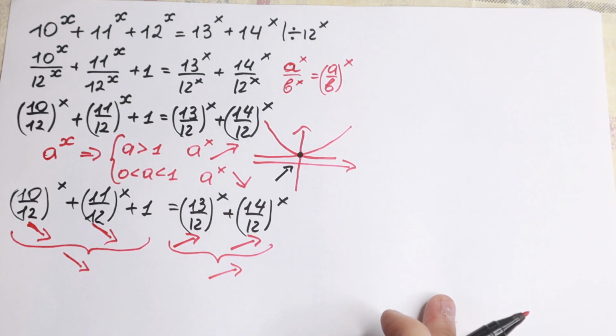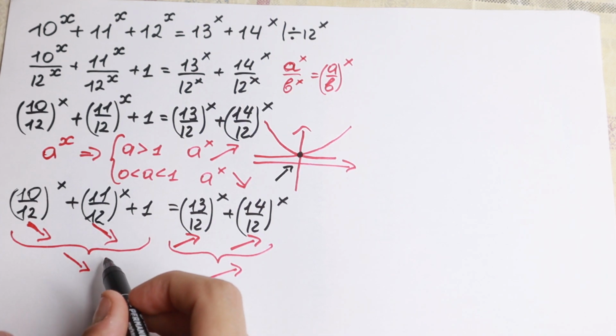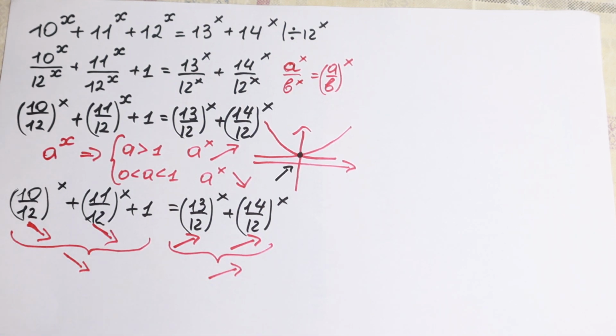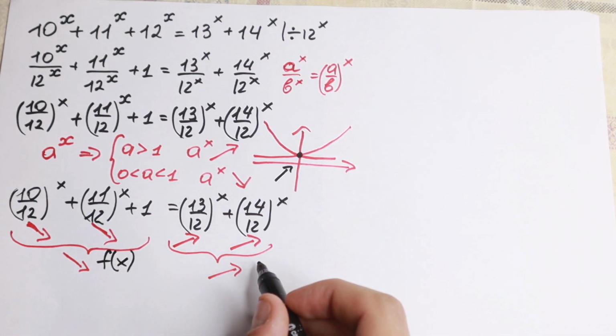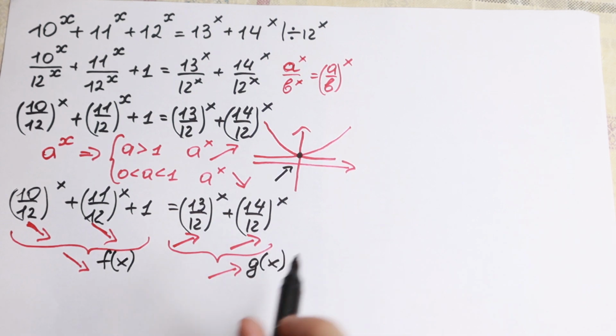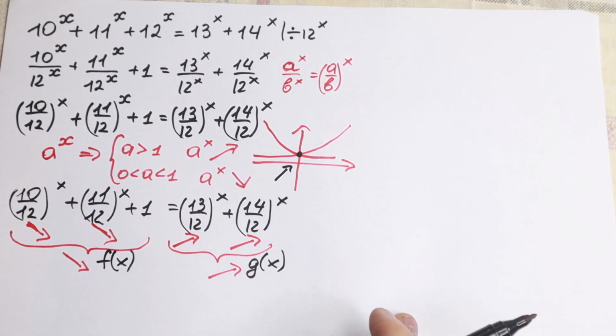But I want to show you a proof why this is correct. Let's use a derivative. Let's find a derivative, and of course we will find the correct answer. So right here, let the function on the left hand side be our f(x), and on the right hand side be our g(x), for example. So let's find the derivative of the left hand side and of the right hand side. If the sign of this derivative is, for example, negative, our function will be monotonically decreasing, which is our case.